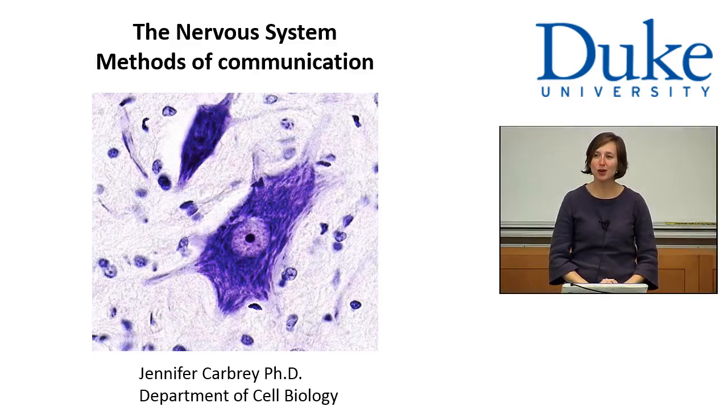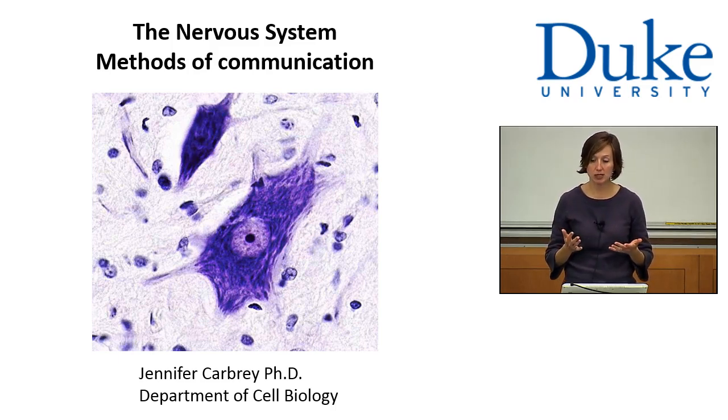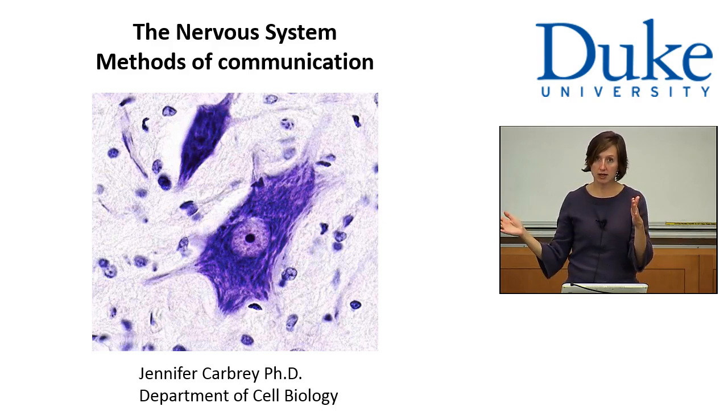Welcome back. So now we've talked about signaling along the length of neurons. We've talked about signaling along dendrites and cell bodies, which are going to be using graded potentials. And then along the length of axons, there's going to be action potentials that are going to be used to communicate along the length of axons.